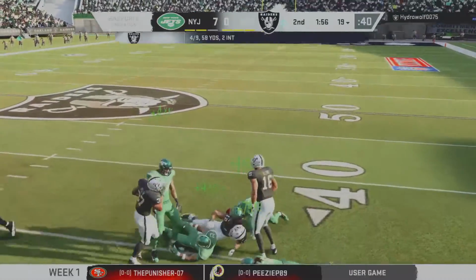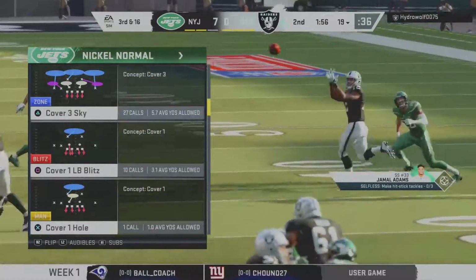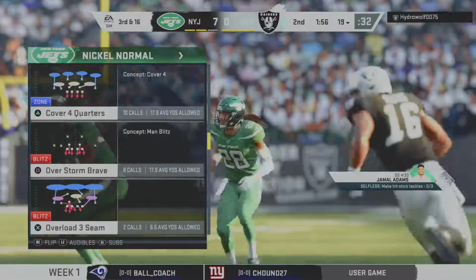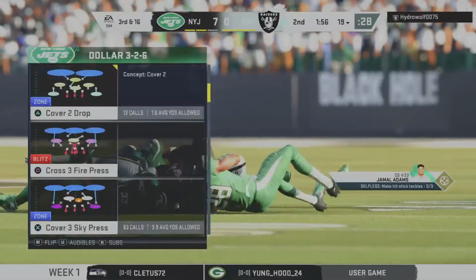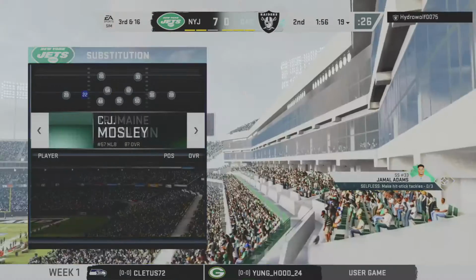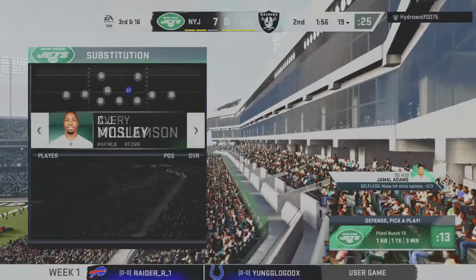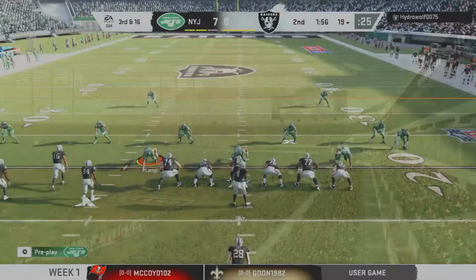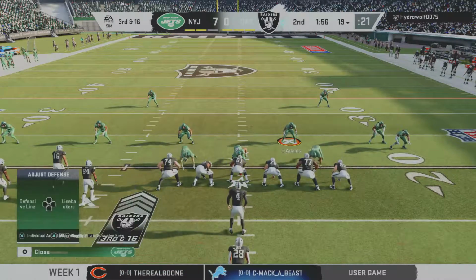A 2nd down pass play there, but it's incomplete. This team is not going to make it easy for you. They're a physical group, and we just saw it there on that play. He came in, made the contact, just as he's trying to haul it in. An incomplete pass on that last play, and that means they'll need to come up with something here on 3rd down.